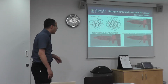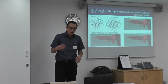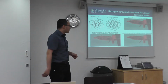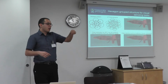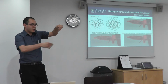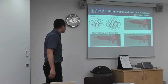So as part of the visual servoing, we have developed something called edge labeling technique. So here, this is using just 6 pictures for pose estimation. What we want to do is to find the location of the gripper, and specifically the tip of the gripper. That's the one that's going to grasp cloth. And one of the problems is that, especially with our Greek partners, they are doing unfolding using gravity. So at the moment the cloth is hanging, if there's air, if there's some environment changes, the cloth just flips around. So you need to have visual feedback in order to successfully grasp it, and not just go blind whether it's doing it correctly.